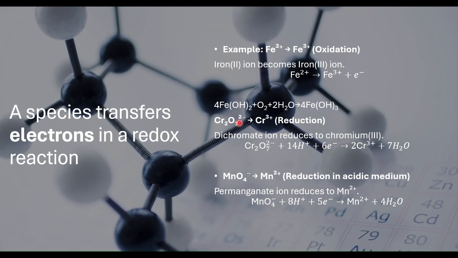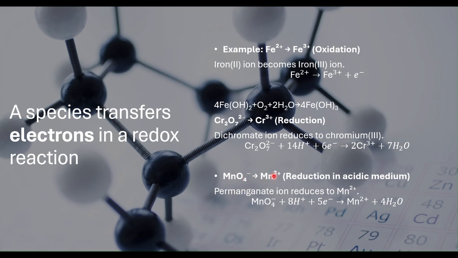Similarly, potassium dichromate can accept electrons and reduce its charge. From potassium dichromate, which has a higher charge, from plus 6 it becomes plus 3. So it will accept 3 electrons and becomes Cr3 plus. If there is a gain of electrons, it is called a reduction reaction. So this is an example of a reduction reaction where potassium dichromate becomes chromium 3 plus.